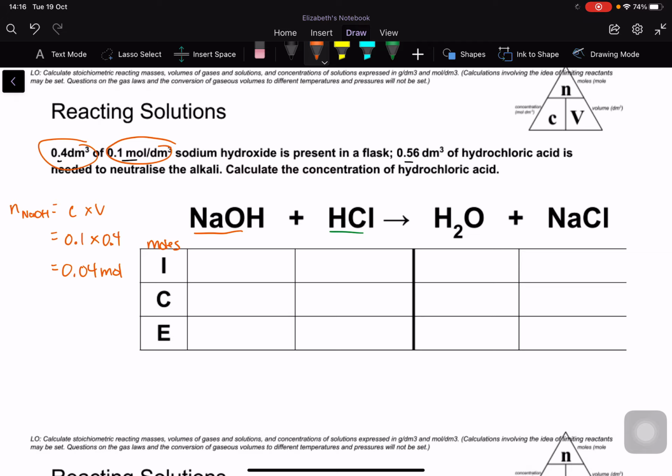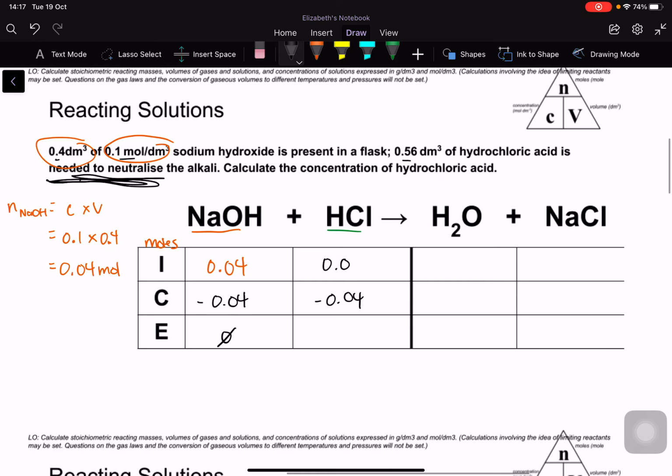Then I'm going to put this number of moles in the table. According to the balanced chemical equation, first I know I'm going to use up all of these. How do I know that it's used up? Because that's how much is needed to neutralize the alkali. So that's how much we had to use to neutralize the alkali, and we end up with 0 at the end. Now, because it's a 1-to-1 ratio, there must also have been 0.04 moles of HCl at the beginning, and none left over.